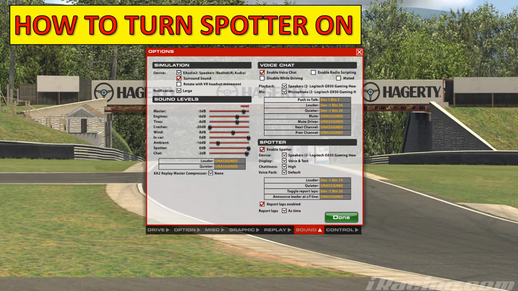Turning the spotter on is pretty easy in iRacing. First, you start by going to the options page. Click the sound button and click on the enable spotter box so you can turn your spotter on. You can have them speak to you on any speaker you want, and I recommend you have both voice and text shown. Set it at high chattiness so you hear everything that's going on around you.